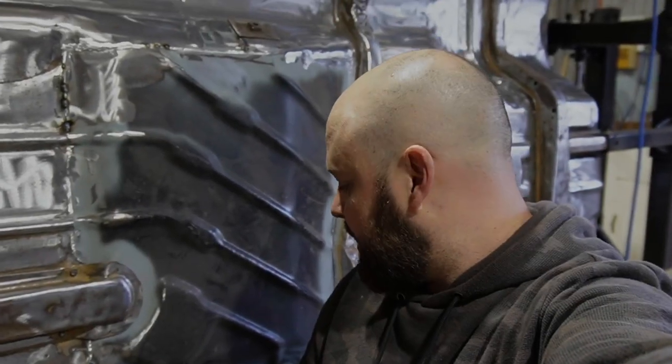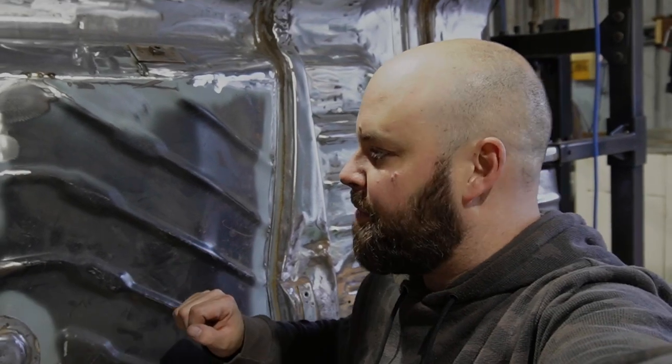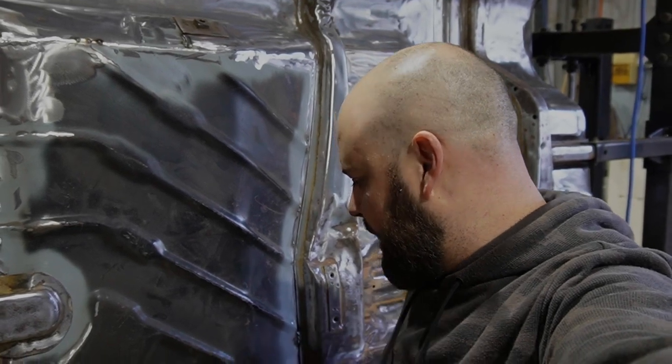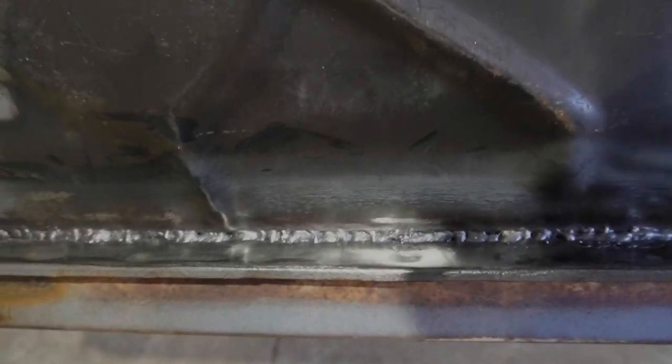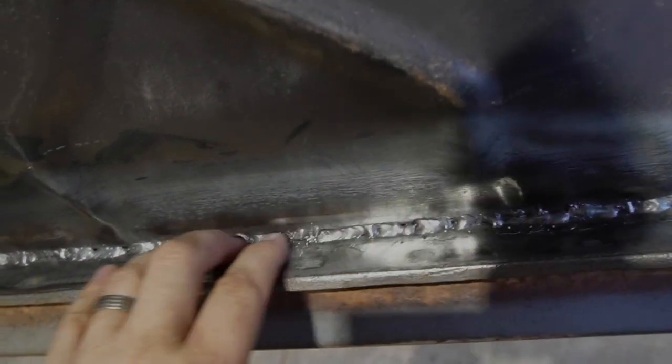All right, just finished some of these welds in here. When I was doing the floor pans, I couldn't get to it, obviously, when it was on the jack stand. So just to be able to get into these now is a good thing. It's probably a little overkill, but yeah, just to have that extra bit of bracing there.